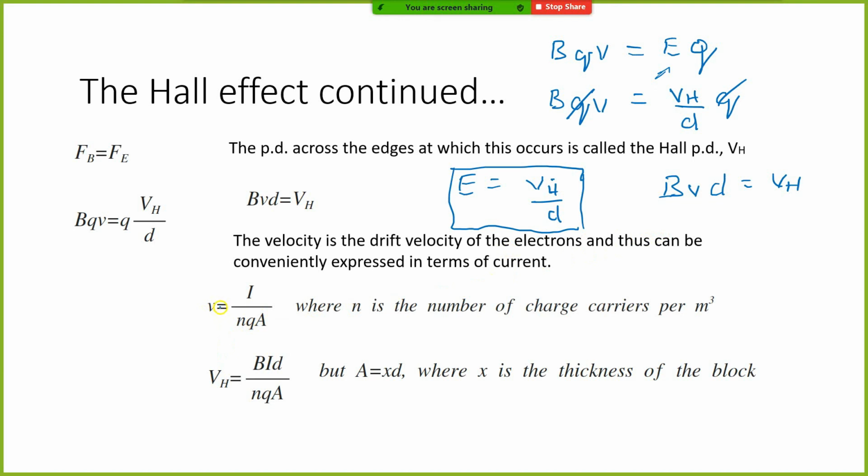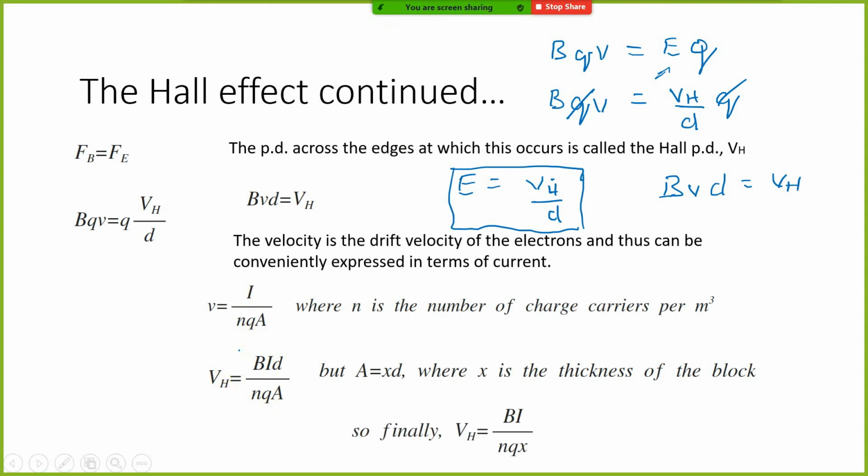And our drift velocity, as we can imagine from earlier days, is equal to the current divided by N times Q times A, where A speaks to the area, Q speaks to the charge of the electron, and N speaks to what we call the charge density, or the number of charges per unit volume, per cubic meter. And I obviously is the current. This is taking us into another realm of deriving a different equation.